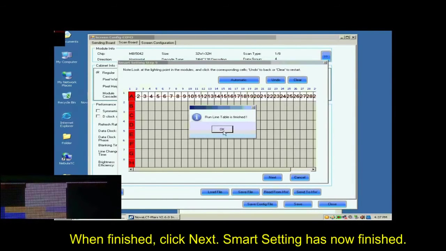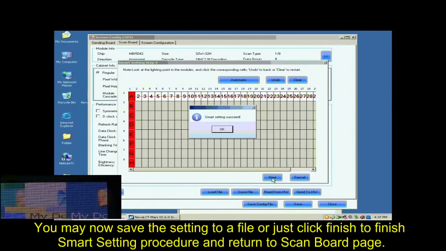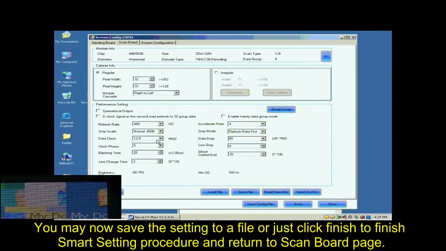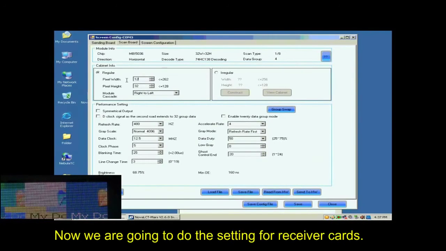When finished, click Next. Smart Setting has now finished. You may now save the settings to a file or just click Finish to finish Smart Setting procedure and return to Scan Board page. Now, we are going to do the settings for receiver cards.